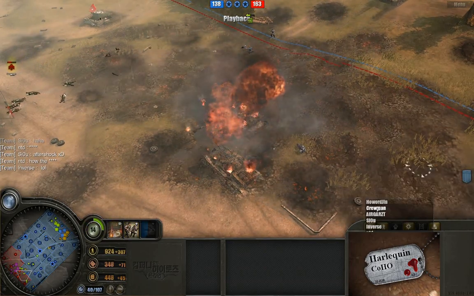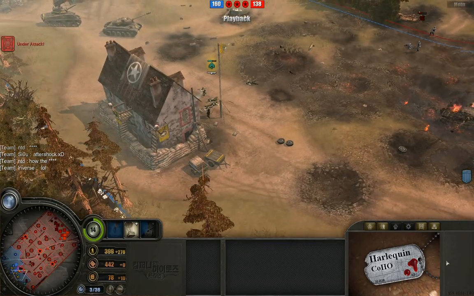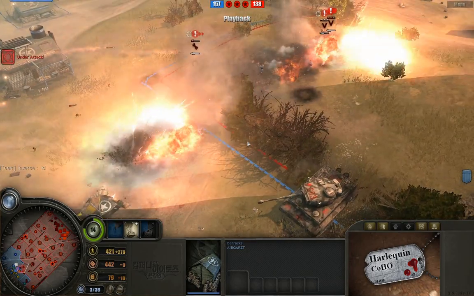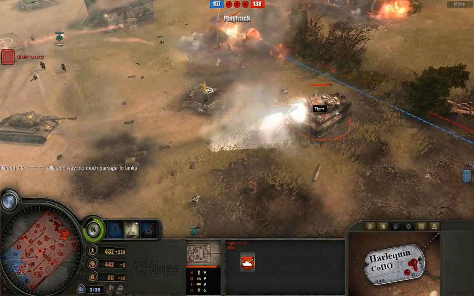I have no idea what the hell that was. NTD saying, how the F? Anyhow, so you'll see here that they took a lot of damage. These Calliopes are doing some serious damage here. We do have a fresh Tiger here from CU.